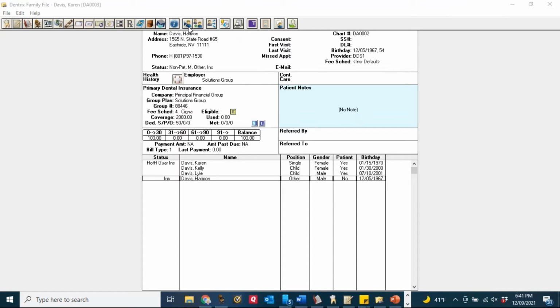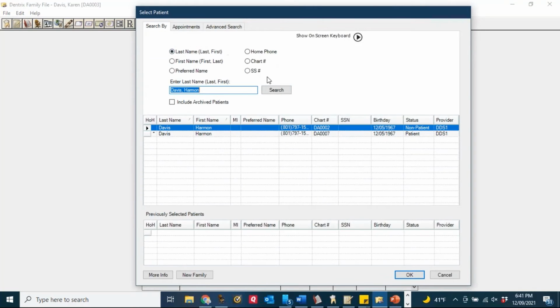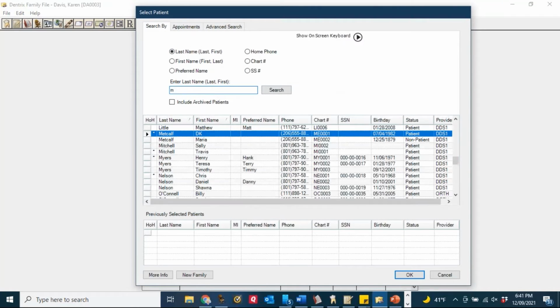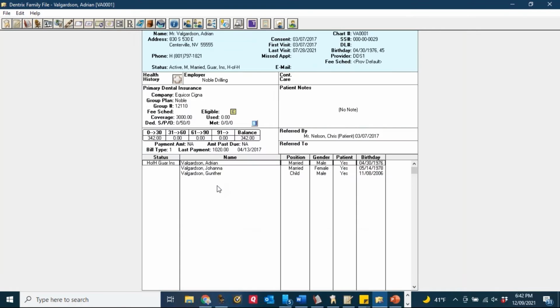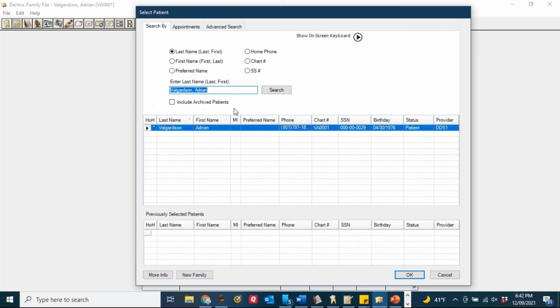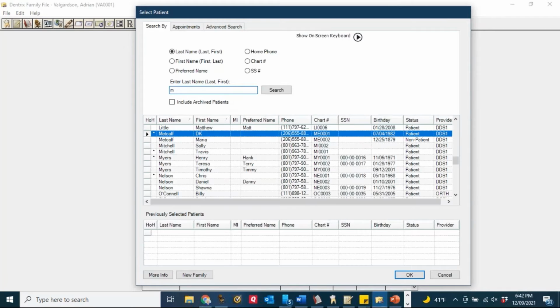So I'm going to pull up a family. Let's find a family in here, a family with lots of patients. How about the Valgardson family? Let's say we have a family here. Let's find a family with kids.